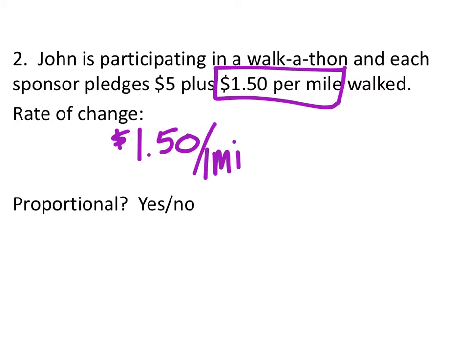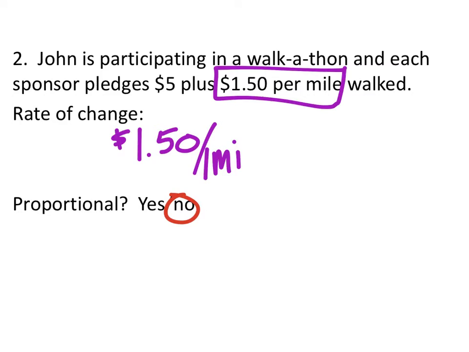Now, again, if you put 1 mile on that, that's fine. But that is the rate of change. And we do want these simplified. So if you said like $3 per 2 miles, just know that it's not fully simplified, okay? We want, well, I guess that means it is a unit rate. So proportional or not, this one is yes or no, but the answer is not yes.